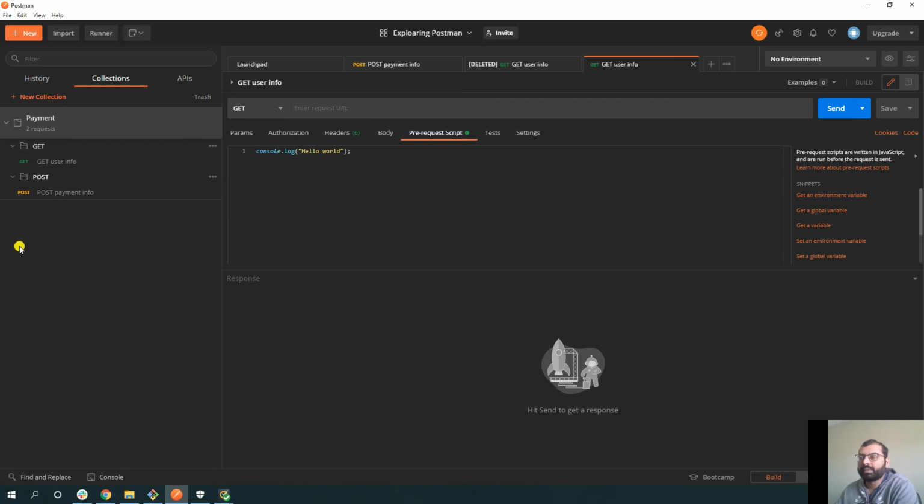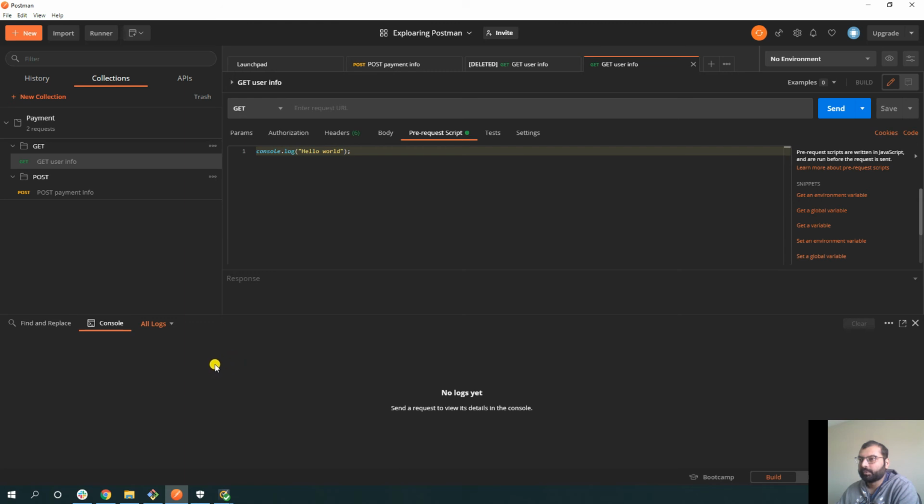You don't have to use GitHub or Bitbucket extensively. You can do it from Postman itself. Okay. And now when you have multiple requests, one way to run this is to click on the API request and click on this send button. It will bring the response, and you can analyze the response here in this window. And also you have this console, click on it and it will show you the console.